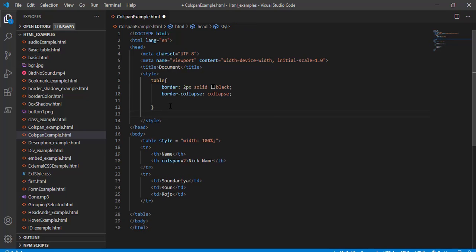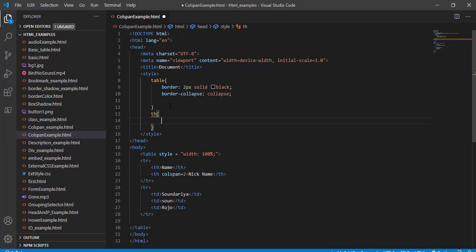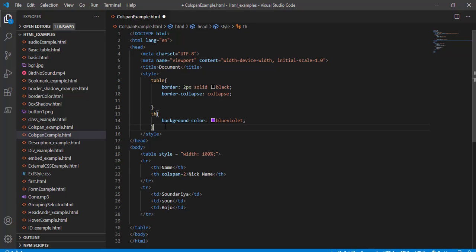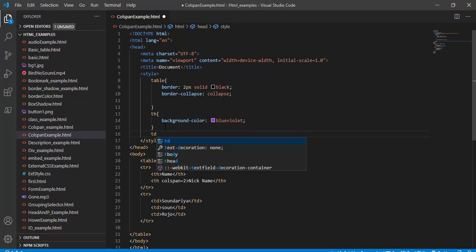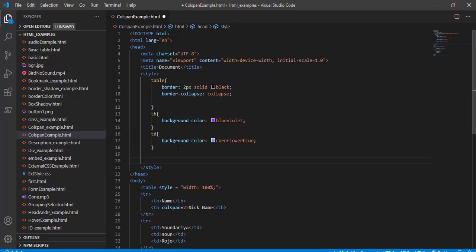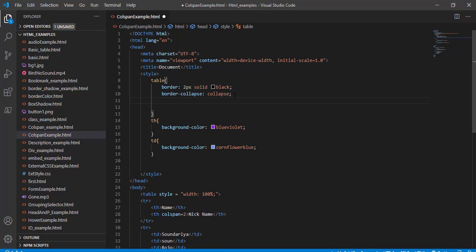For th, let's give a background. Of course you can opt this out, you can skip this part, but it is always good to see all this. And for td, let's give something else. Yeah, so something like this. And with this we'll also give font family. So I'm giving font family to all my table values.